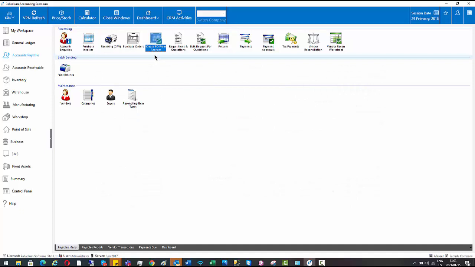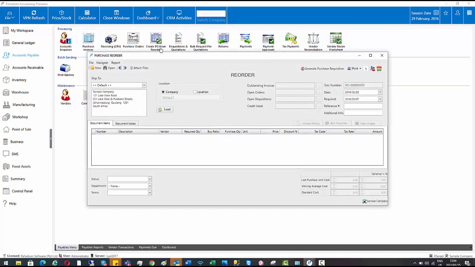So our other option is to create PO from Reorder. The main benefit of using this feature over the purchase order one is, instead of having to create multiple purchase orders for all the suppliers that you have items that need reordering, you can do it in bulk using this feature.